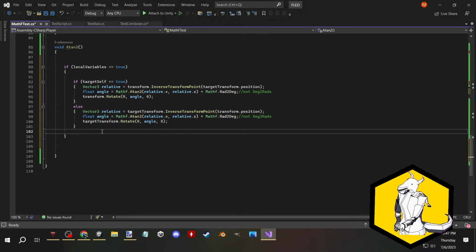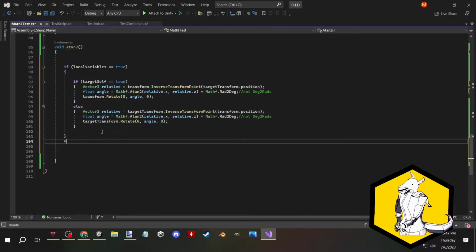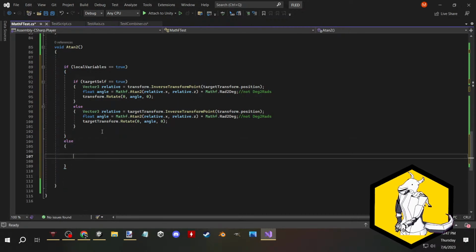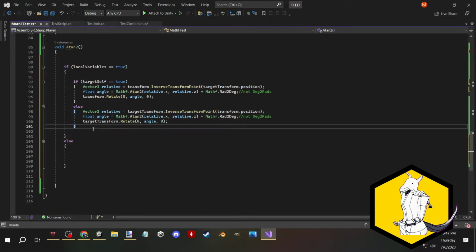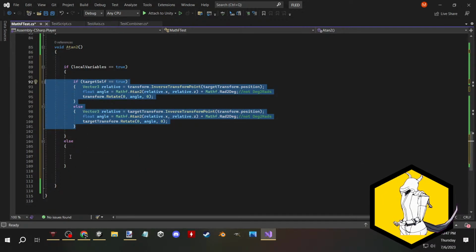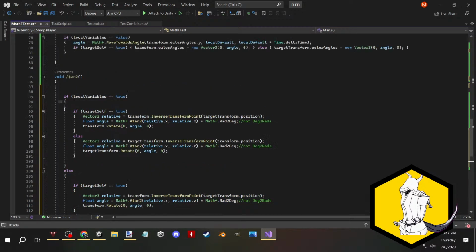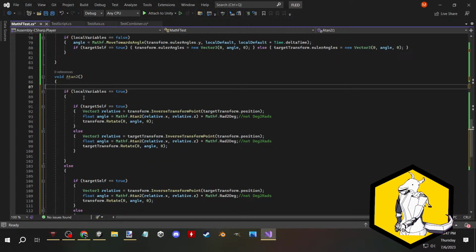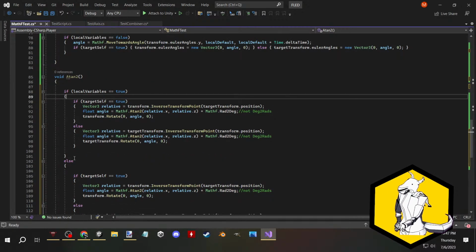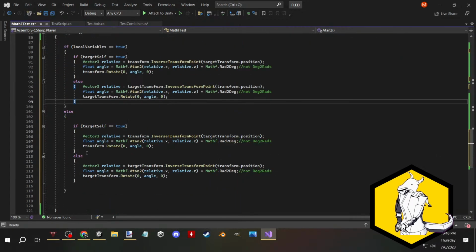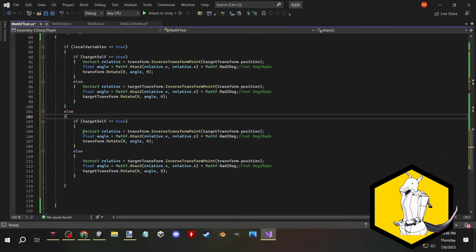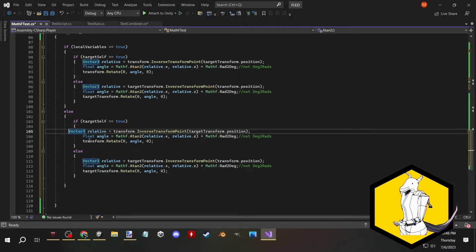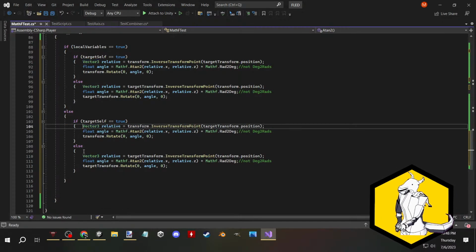If local variables equal true, yada yada yada, else copy this. Pop this up here, you get it all nice and clean. It messed up my format.